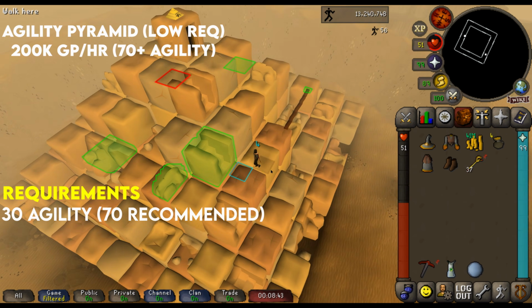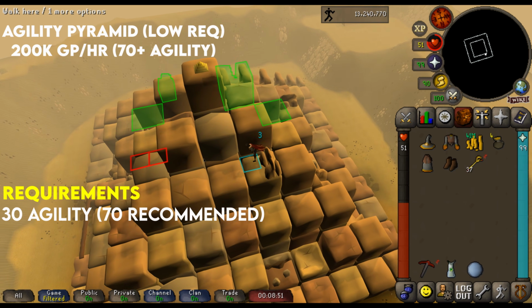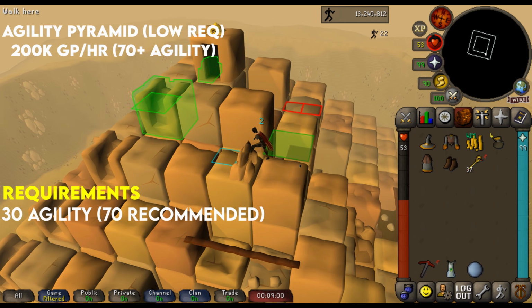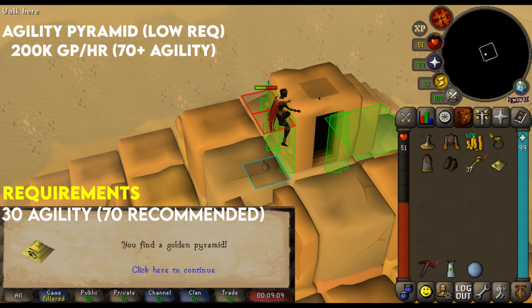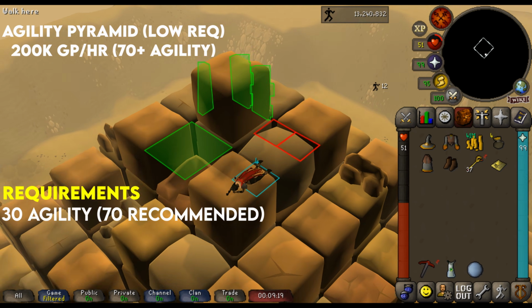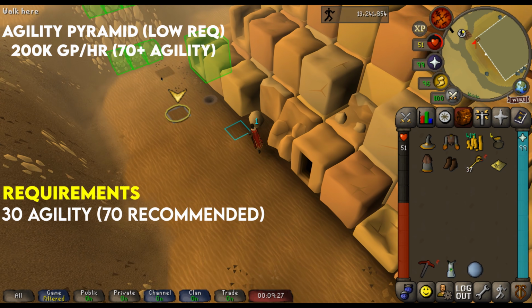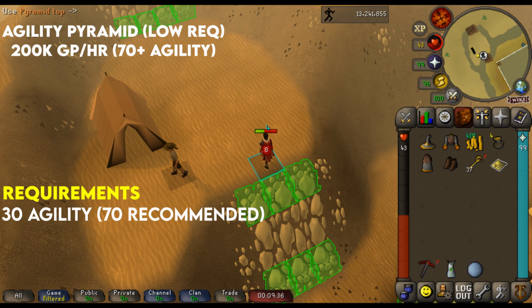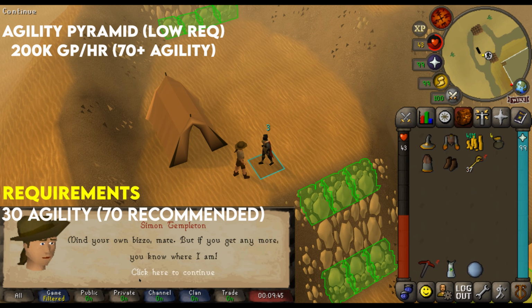The Agility Pyramid is a classic. It can be unlocked at 30 agility, however, 70 agility is recommended as obstacle fail rates are drastically reduced. You can make up to around 200k per hour, and on this course, you start at the bottom of the pyramid with the goal of reaching the top, where you are able to collect the pyramid top. After collecting the top, you can turn it into an NPC named Simon for an easy 10k.